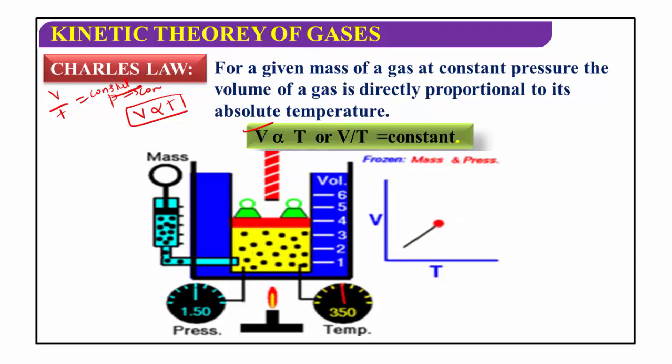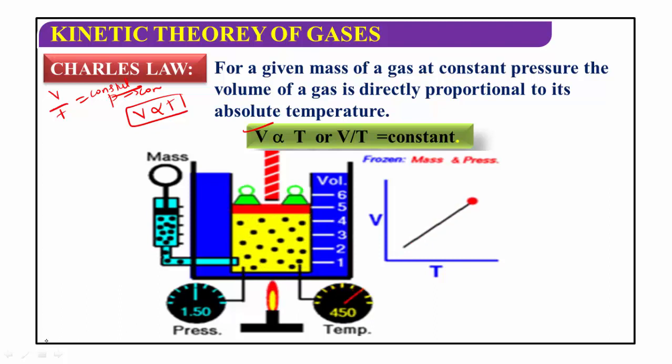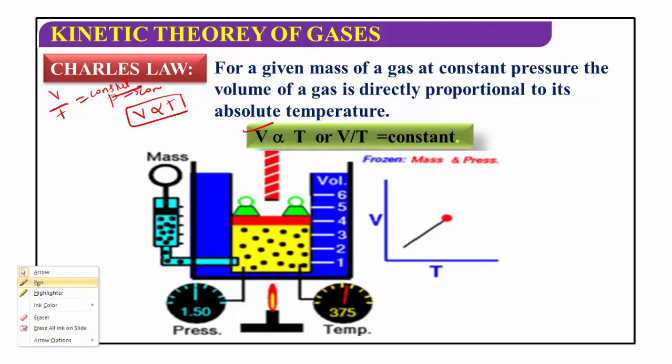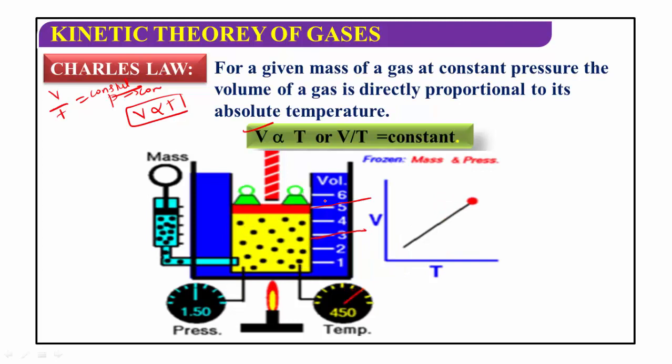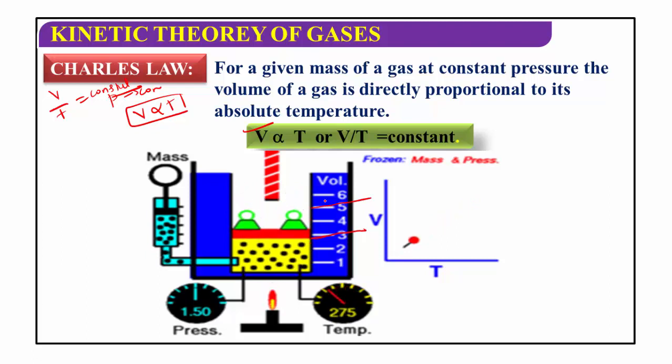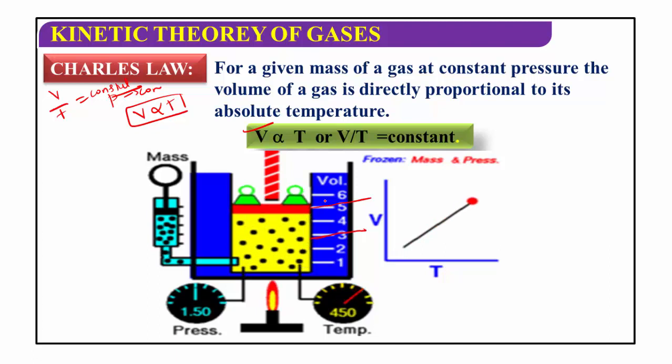If you observe the diagram correctly, see from where to where the volume is going. The volume is directly proportional to temperature. Observe this: it goes from 3 to 5. When a certain amount of heat is supplied to the given mass at a constant pressure, the volume is directly proportional to temperature. As the temperature increases, the volume of the gas also increases. This process is shown in this graph.